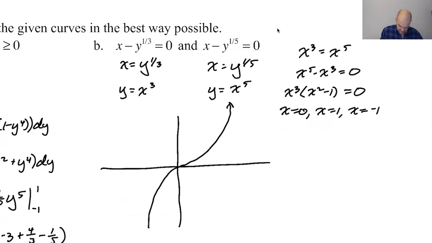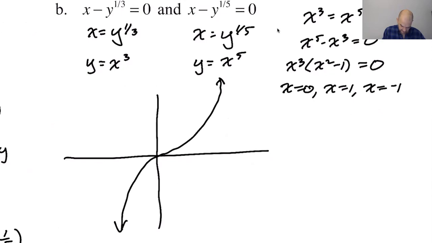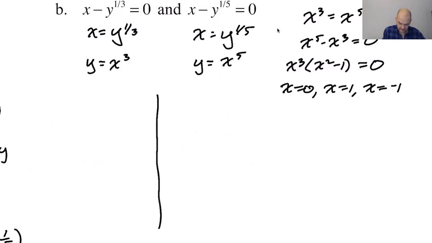x cubed is like this. Then x to the 5th is tighter, right? x to the 10,000th looks basically like this. Not exactly like that, but kind of. Graph it on your calculator, you'll see. So x to the 5th is doing this, I think. In a world where I have an infinite number of colors, why don't I use more than one? Okay, hold on. I may have overdone it there. Redo that. There we go.